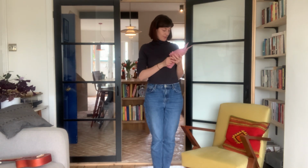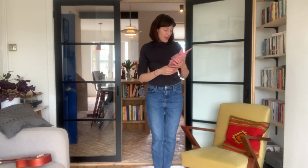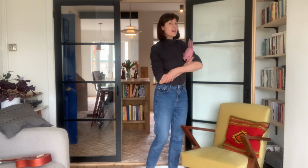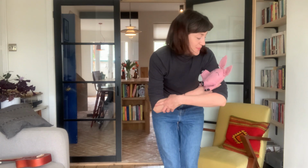Little hop, then I stop. Look around, not a sound. Shh. Then I hop, jumping around, way up and down. Then I hop, hop, hop, hop, hop, hop, hop, then stop. Then hop, hop, hop, hop, hop, hop, hop, then stop.